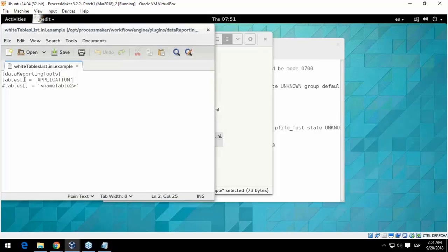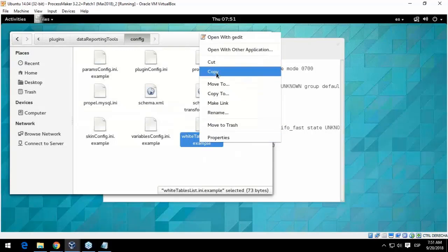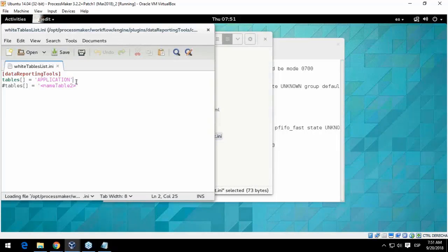Config, okay. And well, I'm going to change the name, rename it. Okay, now it works. I changed the name because I needed this extension. I disabled the comment and then I added this table name application.